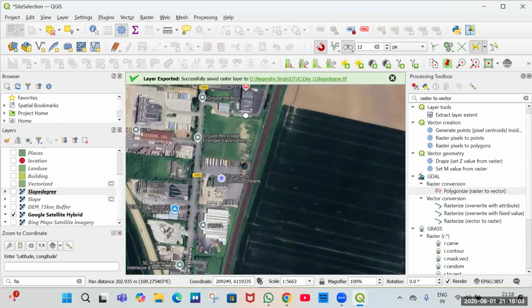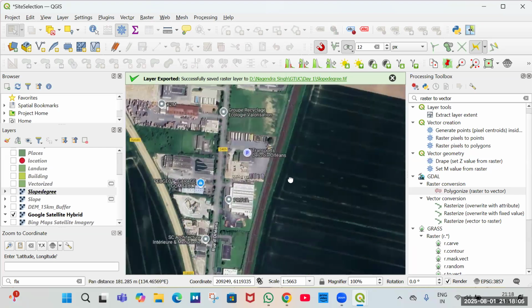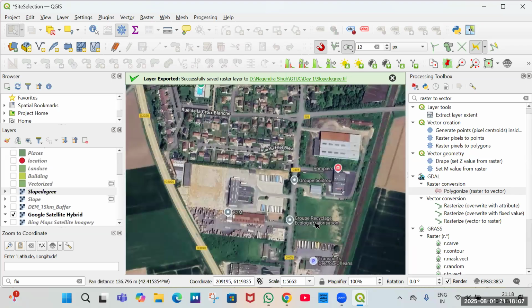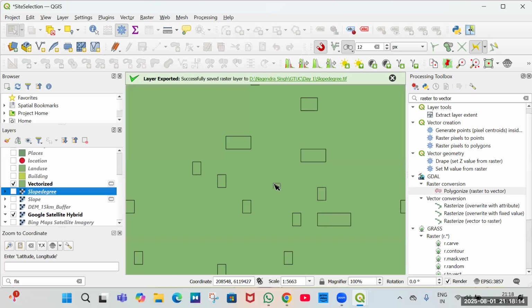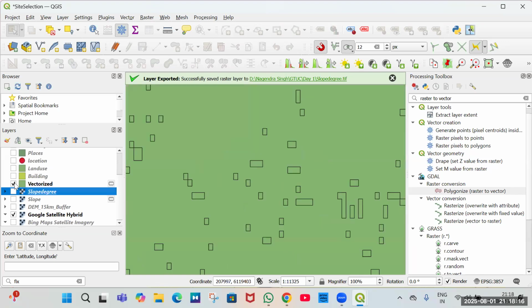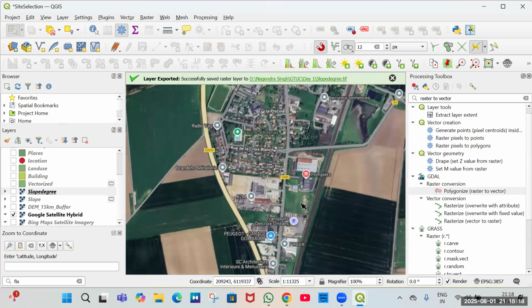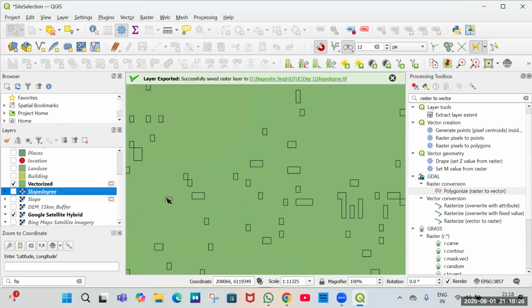So how we can define this is here. Okay, this is road, and the third one, this polygon.